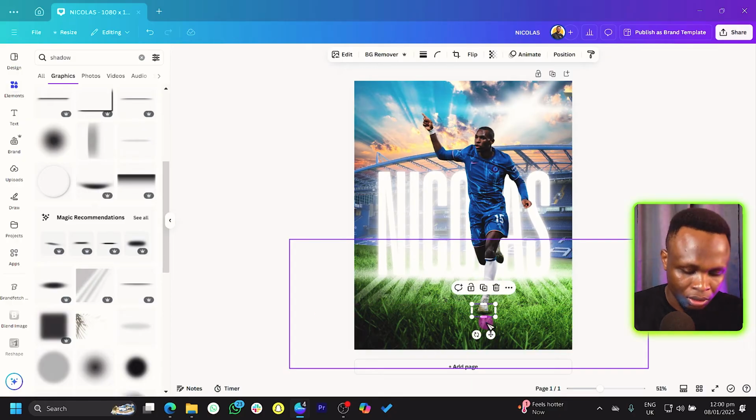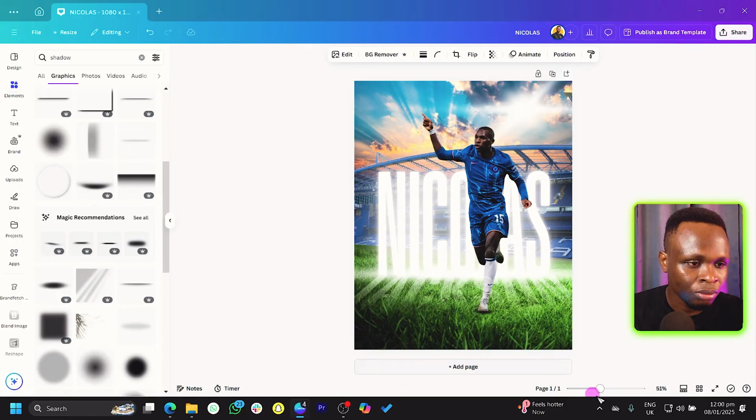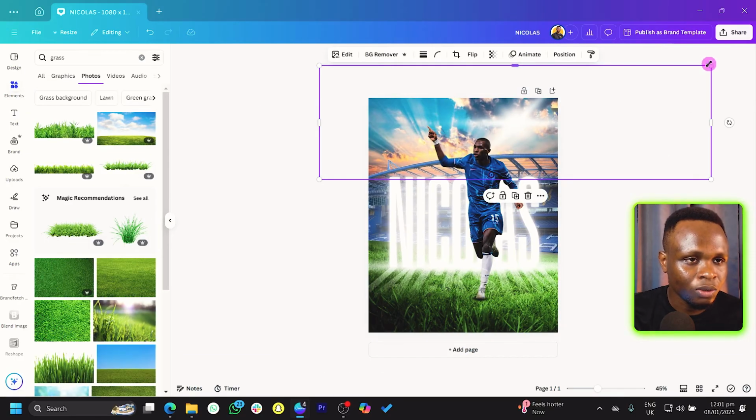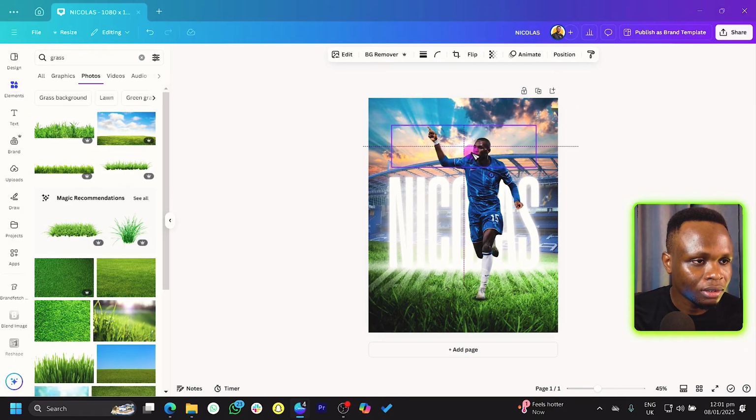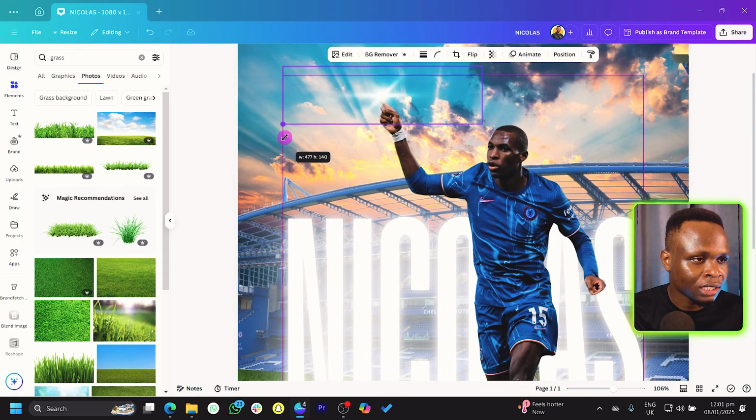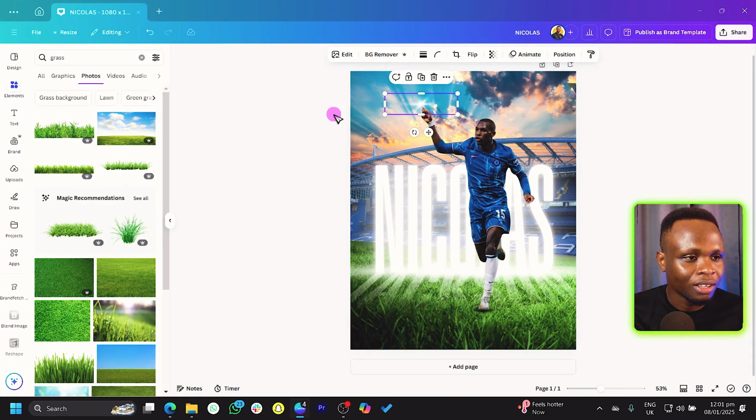Okay, and you can use your arrow key to move things in. I'm going to zoom in a little bit just to make sure I'm getting things right. Okay, then with this one too, we can just place it over here and bring it in front of him, just as if he has a magic finger, because he scored a goal, you know.